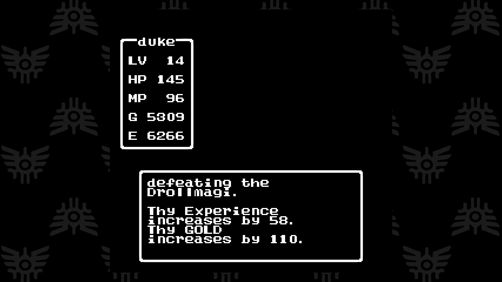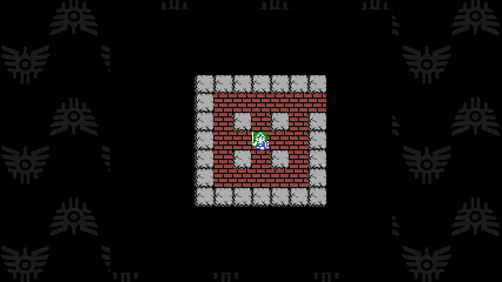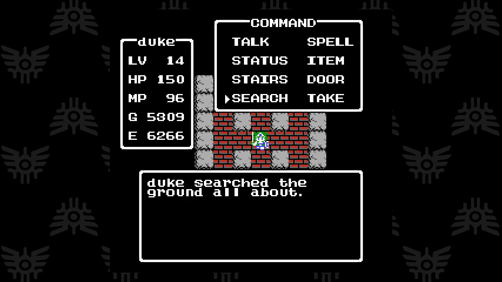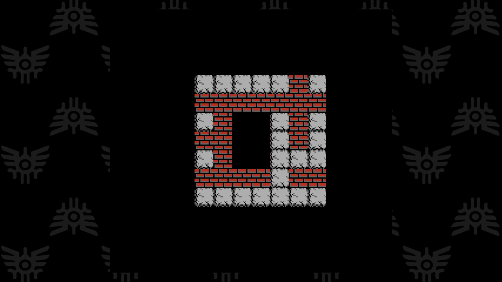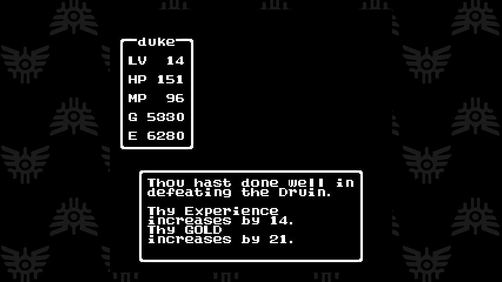Wait a sec. The map I was just looking at says that there's a staircase here. That's weird. Maybe that's not a thing in Randomizer for some reason. Oh yeah, that's right, there's two chests in here.